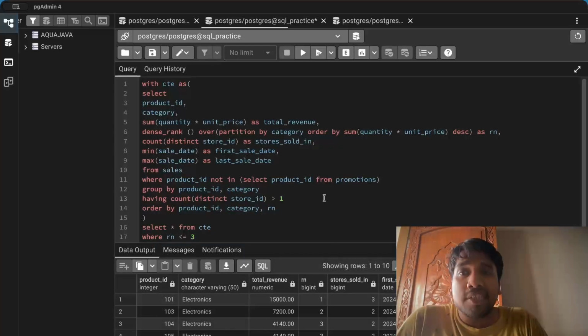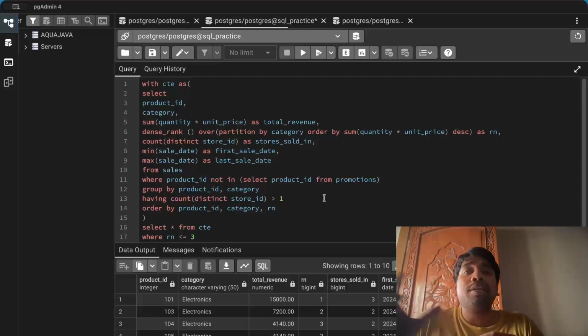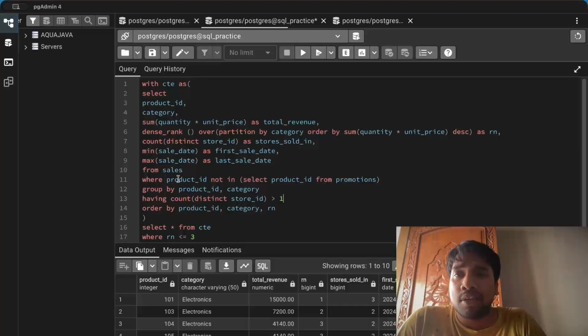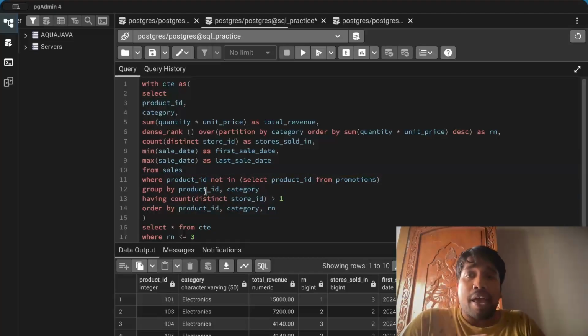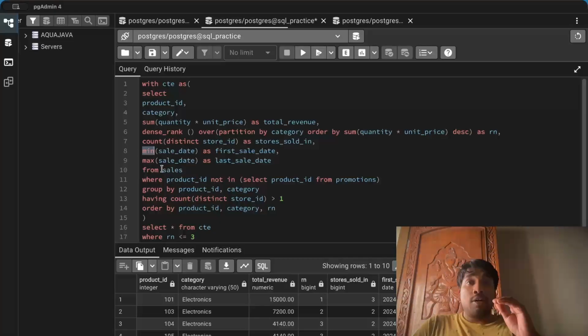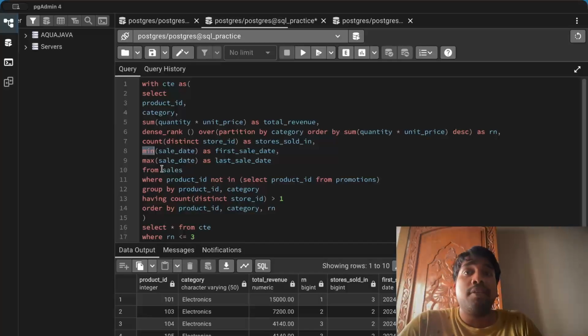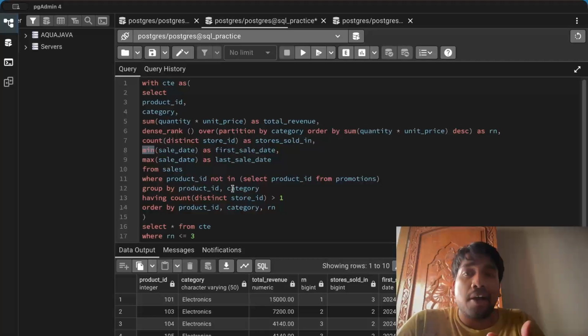If I assess it myself, I don't think it's really a medium level question. You can keep it anywhere between easy and medium, right? Because this question required lots of filtering. Only filtering at 2 places: the WHERE filter and the HAVING clause. And the main part was the aggregations. We had to use min, max, count, sum, and then the dense rank function wherein you had to order by the revenue in descending order. Again, you had to filter one last time for finding the top 3 products by revenue in the category. Okay.